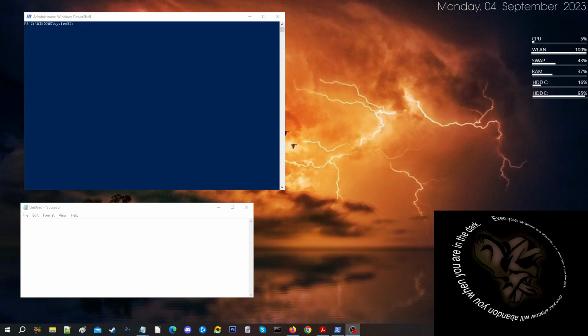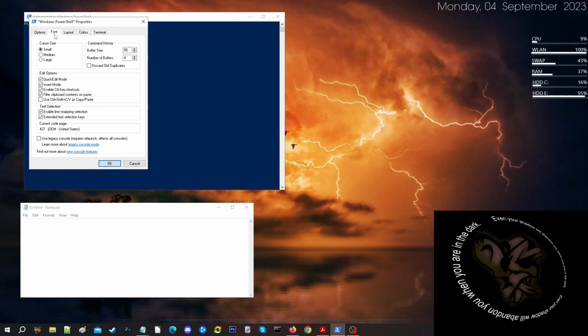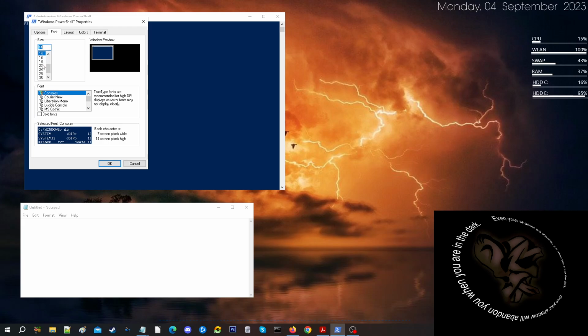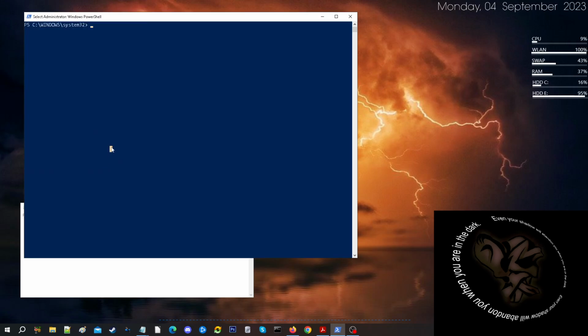Now, we're going to continue with our PowerShell series, since this is what I'm basically working on and experimenting with. One of the first things we're going to do, since I already had PowerShell set up here, I'm just going to right click here and go to Properties. And I'm going to go to Font. I'm going to increase it a little bit, just so it's a little bit easier for you guys to read. Let's swing it to 20 and see how that looks. Okay, that looks pretty clear.